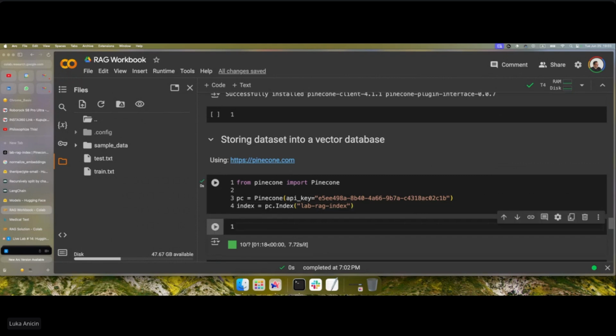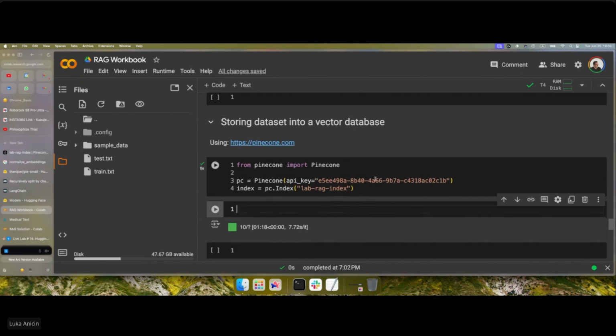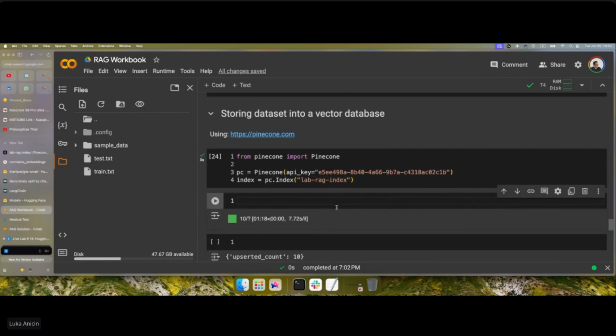So right now I can put data inside of this index, inside of the database. Now this API key is going to be your API key, of course. You can copy this one and try to use mine, but I'm going to remove and change the API key after this lab. So yeah, basically that.